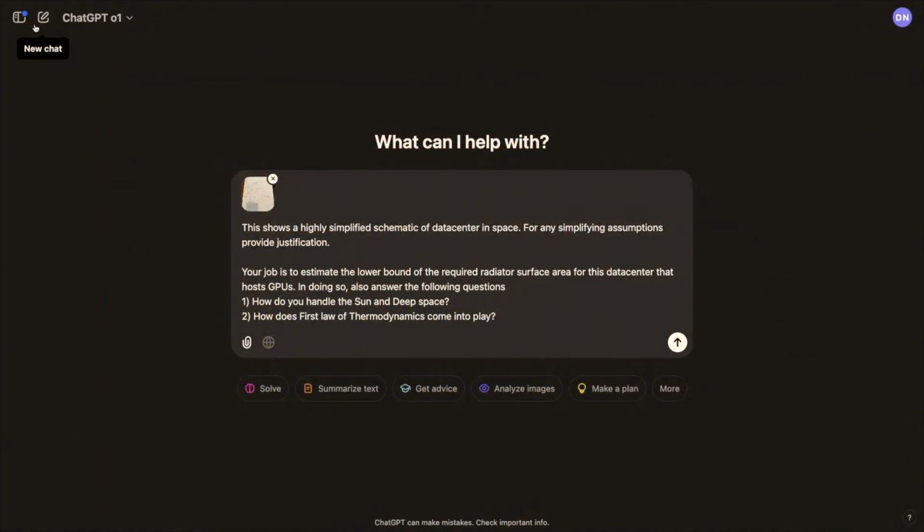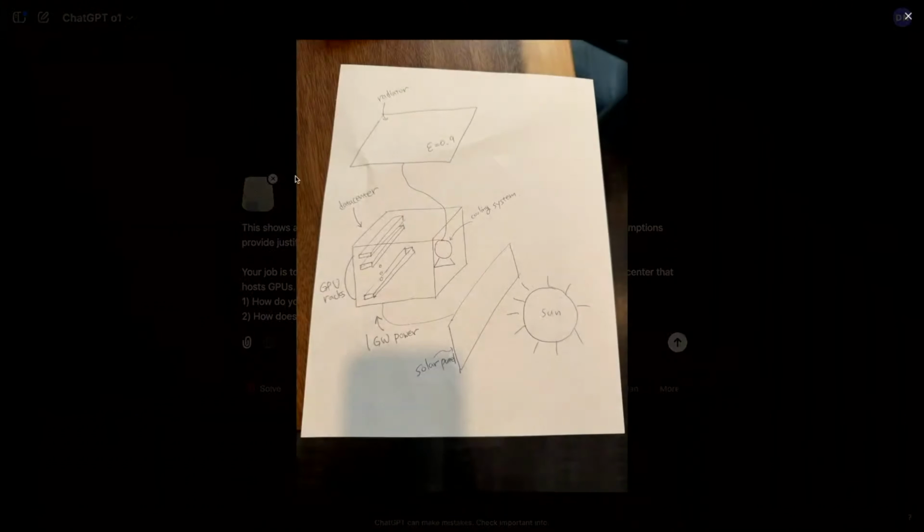We actually tested this out in the leaked version, and here we are going to see it officially. So let's see. I created this toy problem with some hand-drawn diagrams and so on. So here it is. It's hard to see, so I already took a photo of this. And so let's look at this photo on a laptop. So once you upload the image into ChatGPT, you can click on it to see the zoomed-in version. So this is a system of a data center in space. So maybe in the future, we might want to train AI models in space.